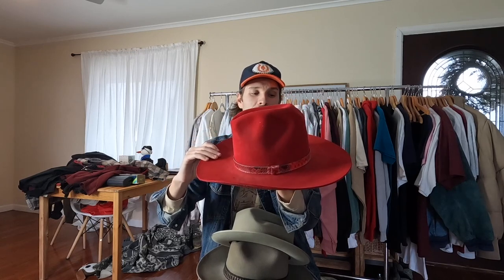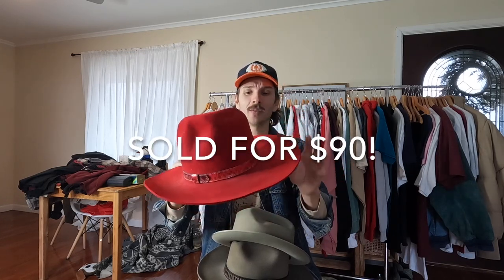The Larry Mahan vintage cowboy hat — based on quick research I should be able to get between $50 and $70, maybe more since it's red. The three John B. Stetson hats are all in pretty good condition with maybe a few little spots. I've sold five or six Stetson hats before when I lived in Arizona — found them all the time — and they always sell really well, sometimes over $100.